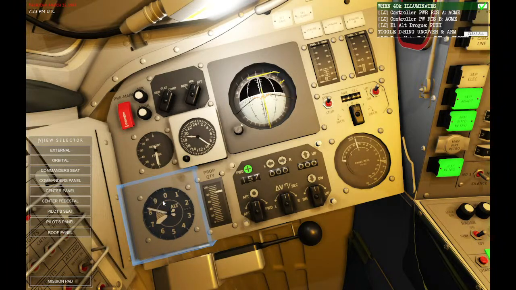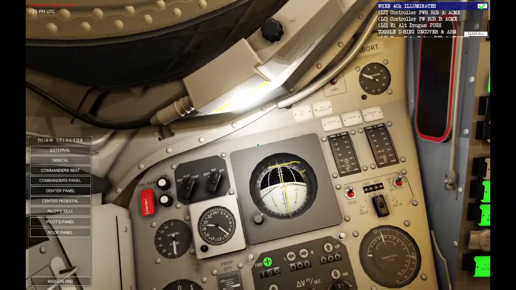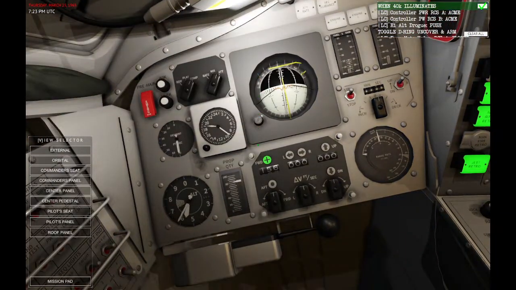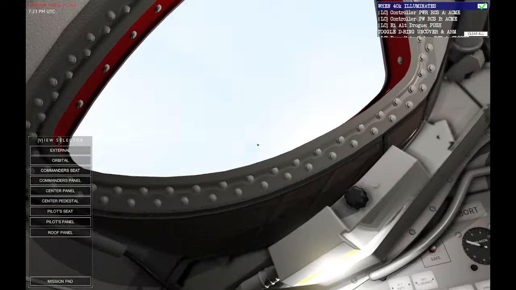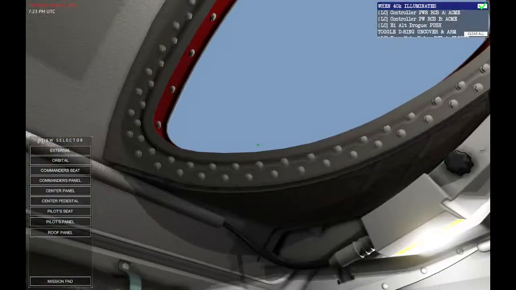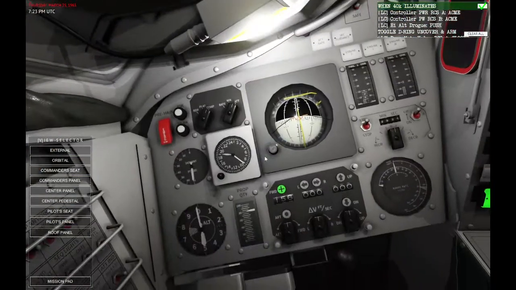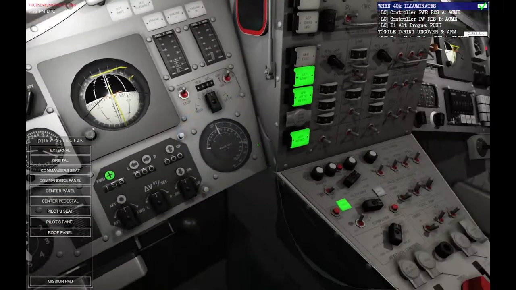$70,000. $60,000. And it's suddenly daylight outside because this game doesn't understand how skies work. 50,000.